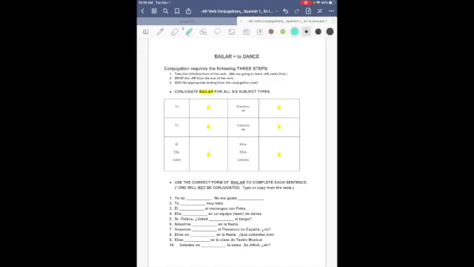Now, to conjugate a verb, you do a couple things. First, you take the infinitive form. There it is. And then we drop the AR. We're going to get rid of that right there. We're going to save something that's called the verb stem. So we're actually separating that, and we're going to replace the AR with our endings from our previous chart. Each one is going to start with the verb stem. That's the dance part. So notice we are lopping off the AR.